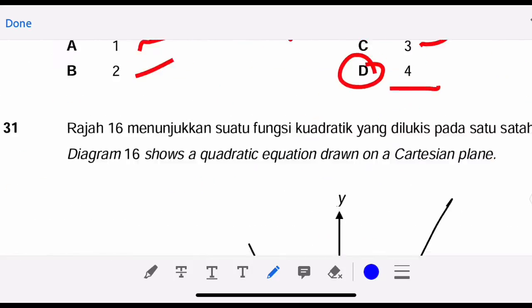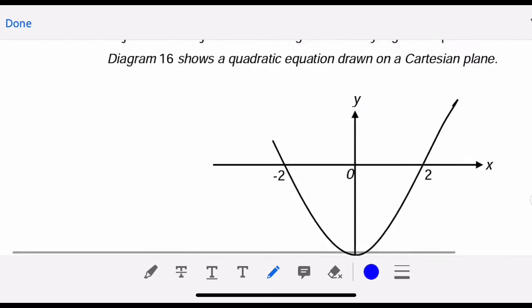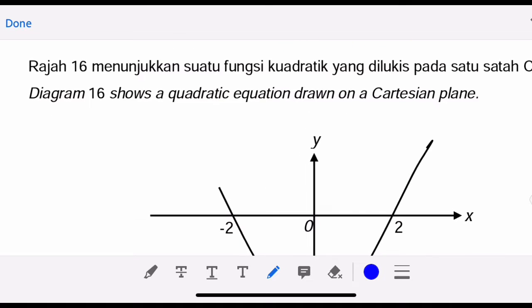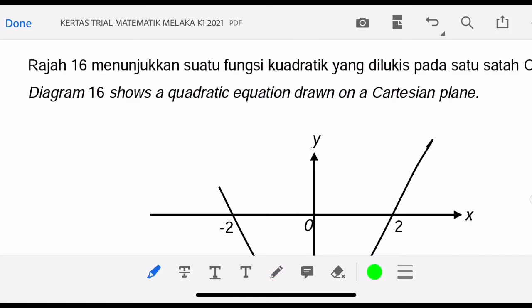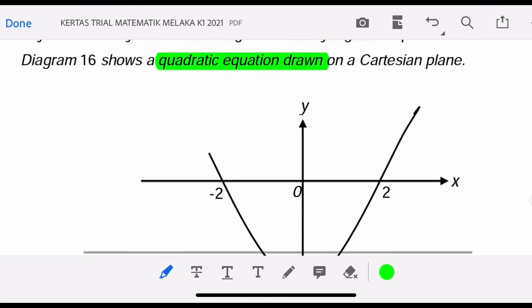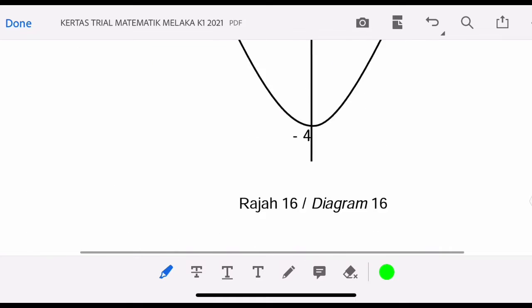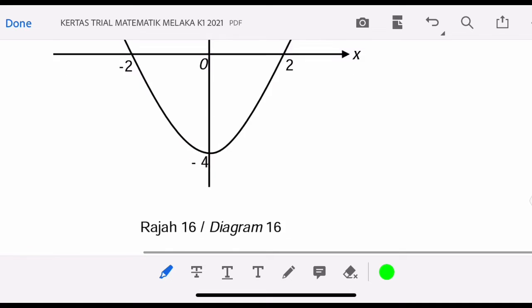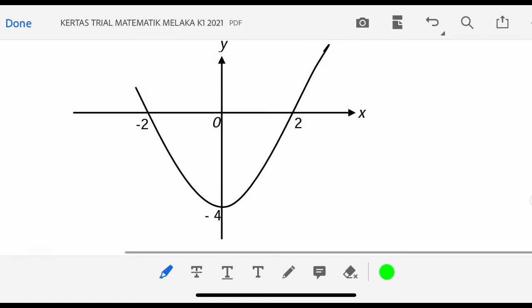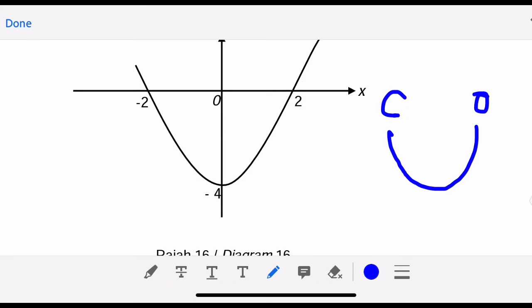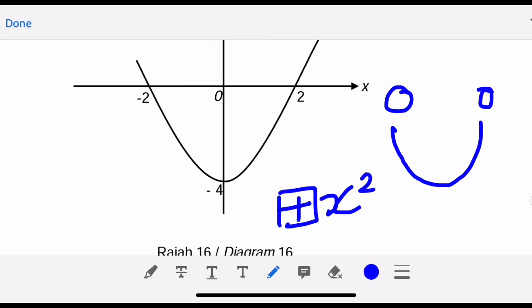Alright? Clear? Alright, so we are going to continue with question 31. This is about a quadratic function, right? It's a quadratic function, but it's saying that it's an equation. It's a function, in fact, of equation. But then you are asked to form the equation. Okay, to form the equation, it's a U shape, right? U shape. You are happy. So when you're happy, it's always x squared here is positive.